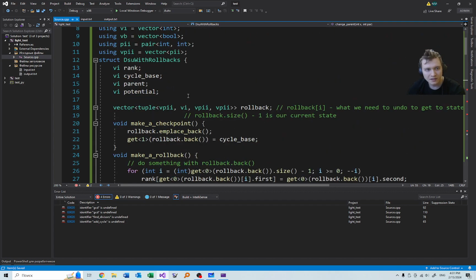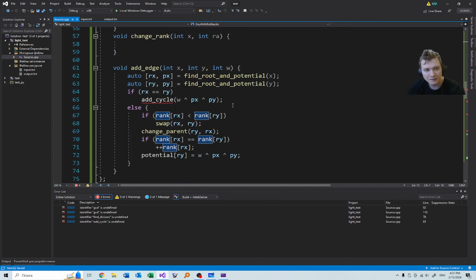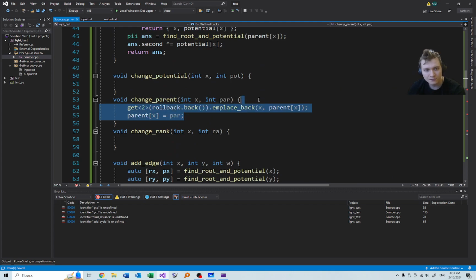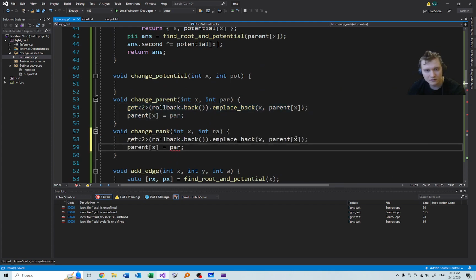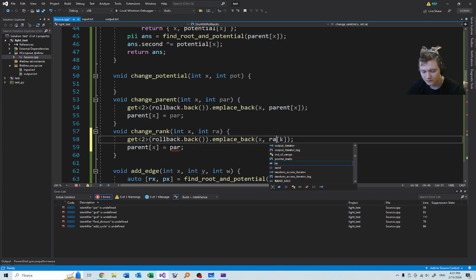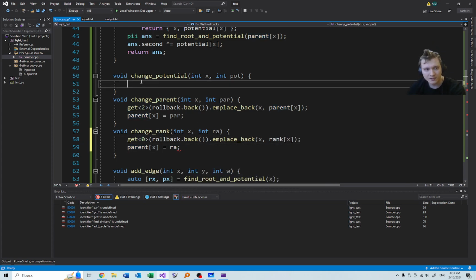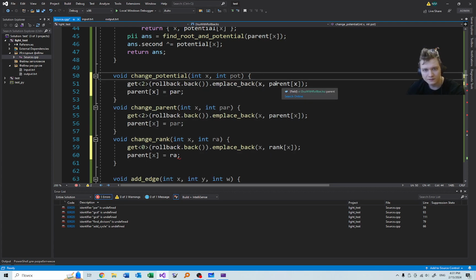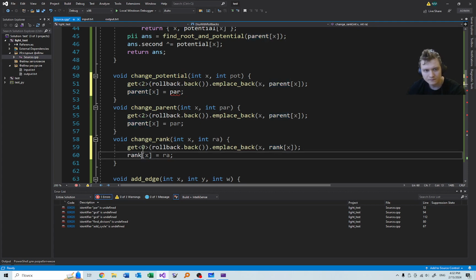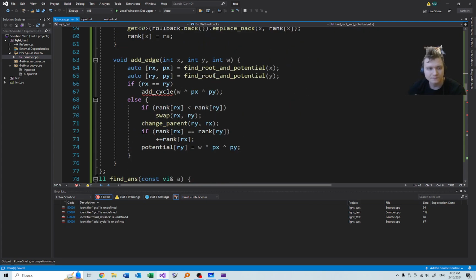The same thing about rank, which is 0, and the potential, which is 3. So rank is 0 and potential is 3. Okay.